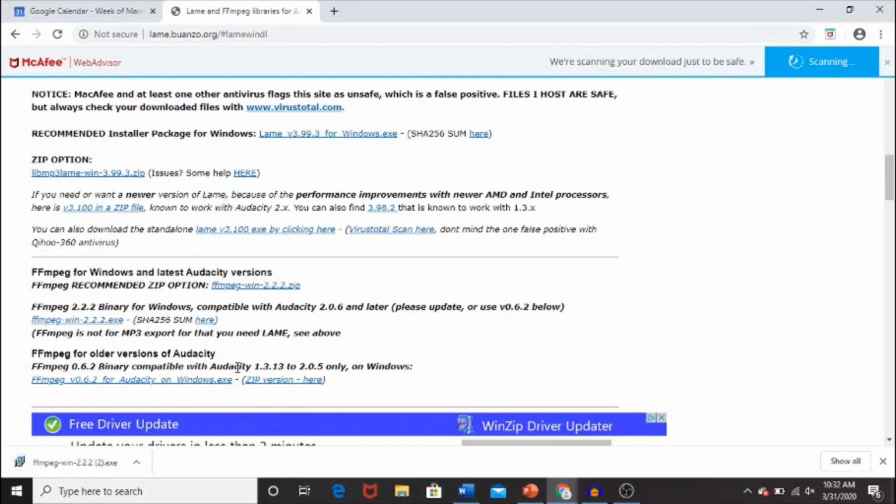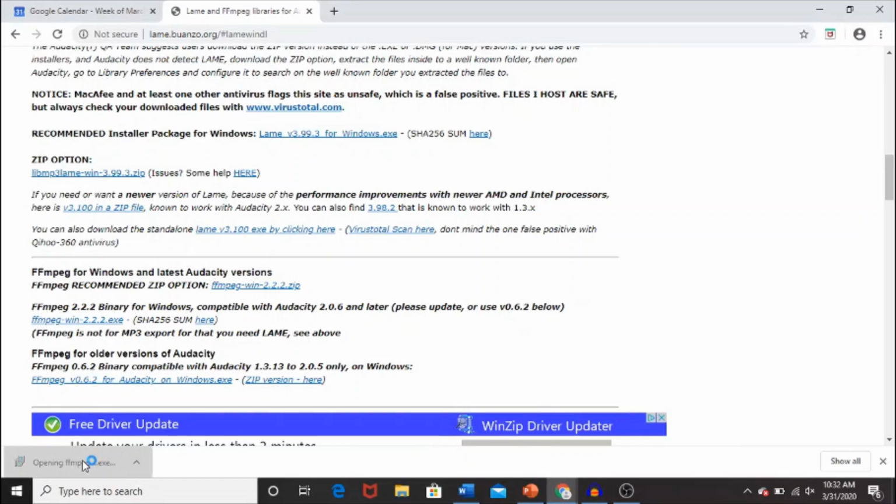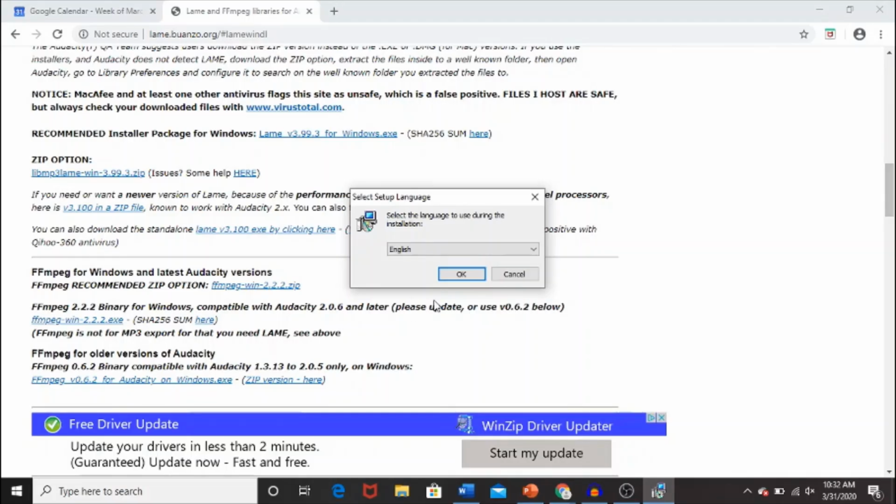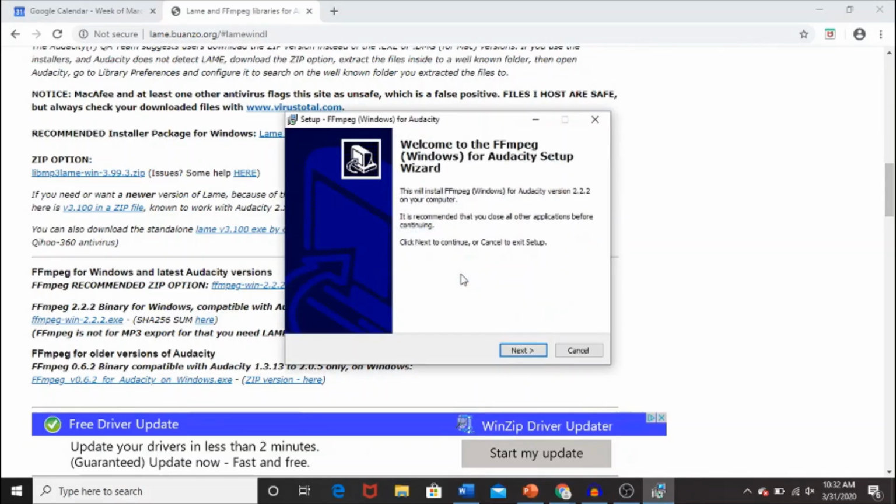Okay, so it's downloaded. We're going to click on that file to run it. It's going to take us through the install, so we're going to allow it to make changes to our device. And the install is pretty fast.